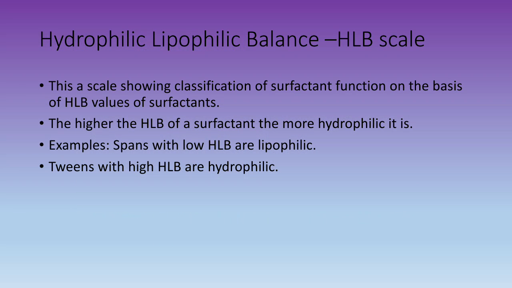Now this topic is one of the important ones, the HLB scale, that is hydrophilic-lipophilic balance. Depending upon this scale's reading, we can know whether our surfactant is hydrophilic or lipophilic. This is a scale showing classification of surfactant function on the basis of HLB values of surfactant. Now, the higher the value of HLB, the more hydrophilic it is.